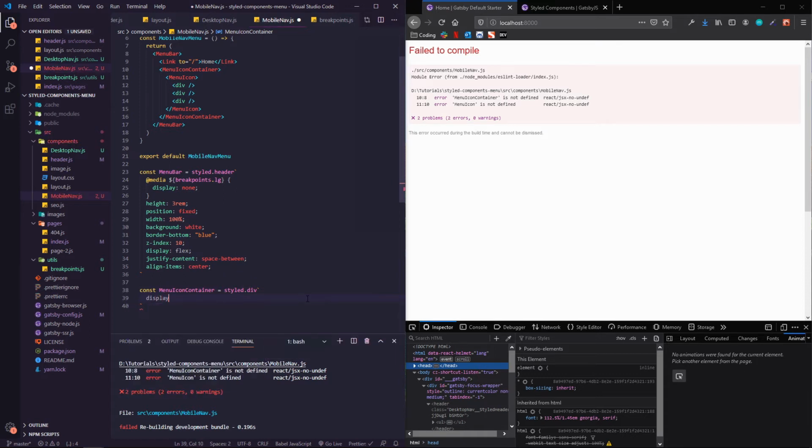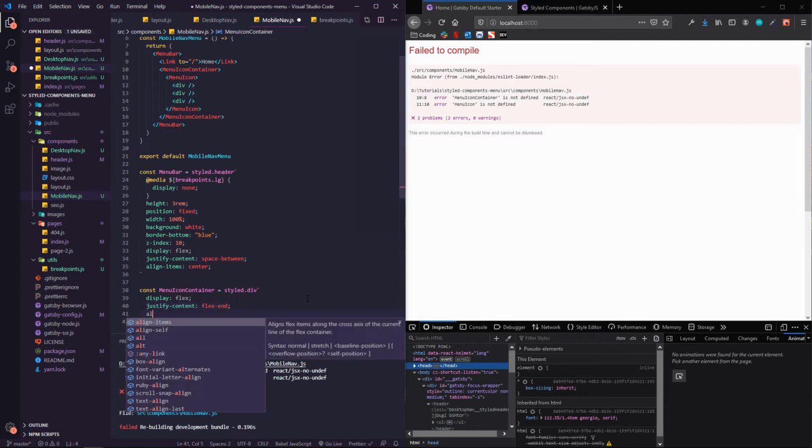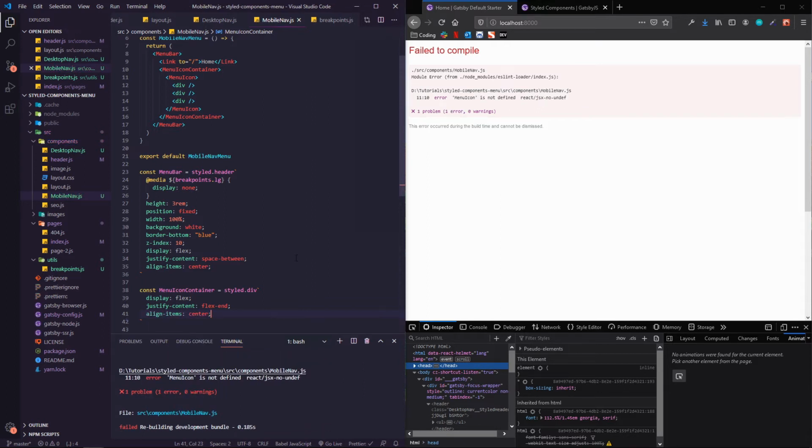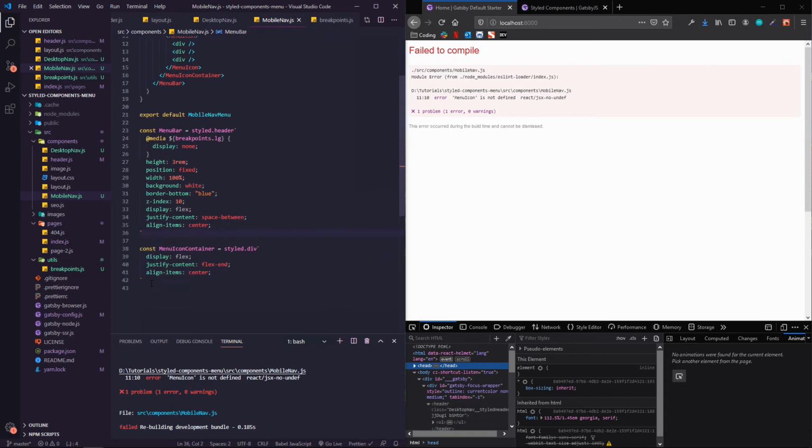And we'll give it a display of flex. Justify-content of flex-end, and align-items of center. And then we can do our MenuIcon to actually style up the hamburger menu.